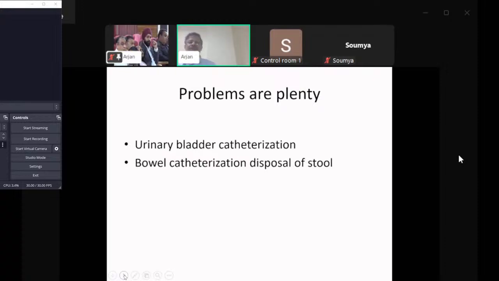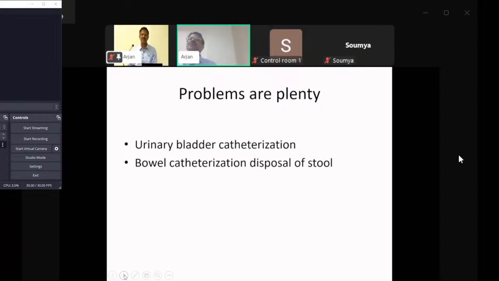Already the neurology team has given a detailed description of the bowel catheterization for the disposal of stool. I think that is a very, very important area that can be done, so I am not going to talk about that. But if anybody is interested, actually I presented long back when Dr. Chawla was director and they planned something. We have a preliminary model also, of how it can be utilized. So we can talk on that if anybody is interested.